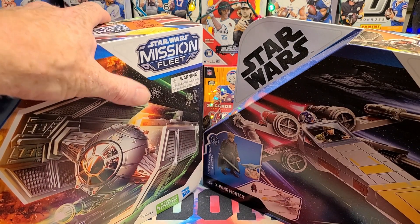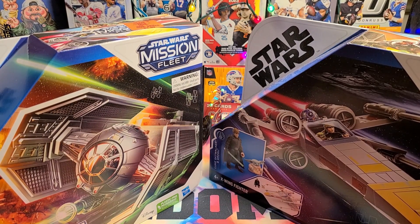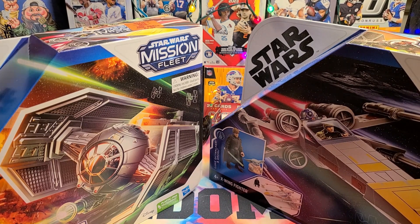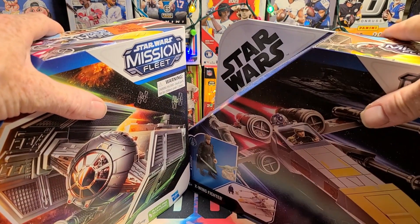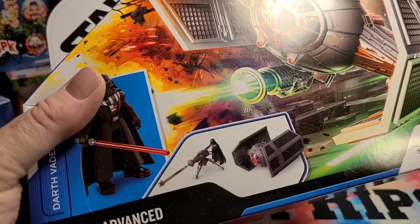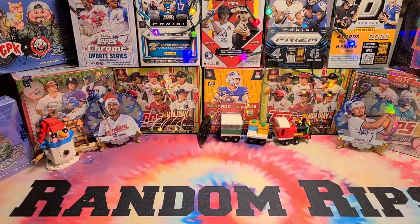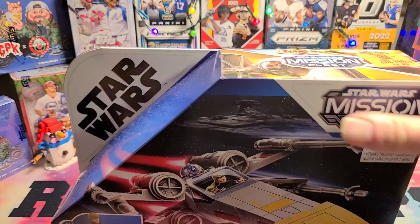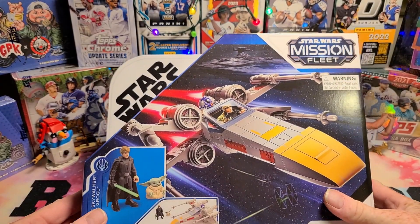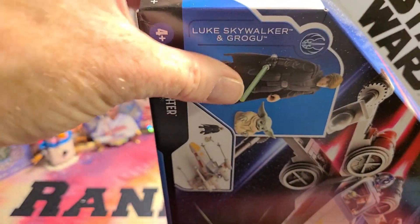It's a little bigger box. They also have some smaller boxes for $3.99 — probably less than $3 with the discount — and they just have different figures, like Stormtroopers, like they show here with Vader, just without the ship. I thought these looked really cool. If you have an Ollie's and you like Star Wars, you might want to get by there.